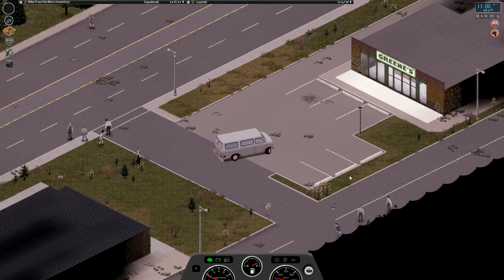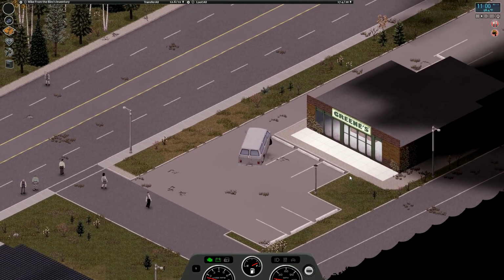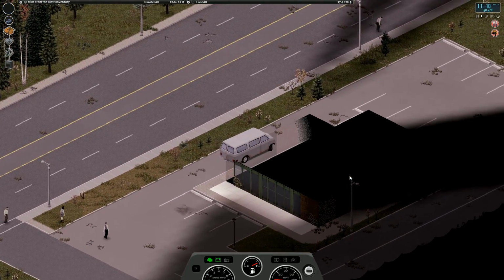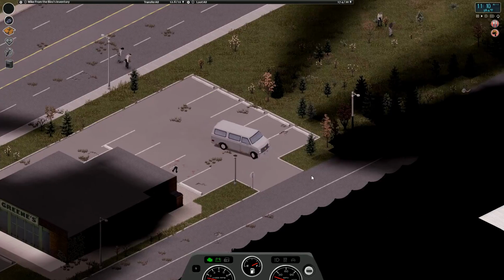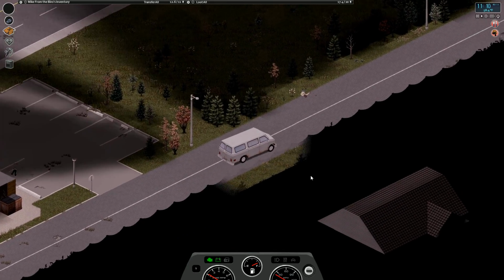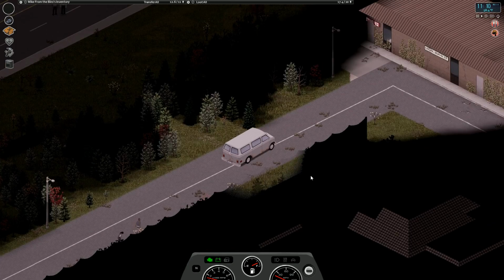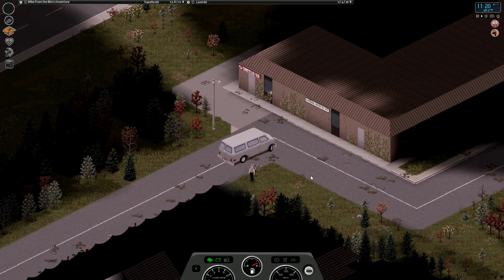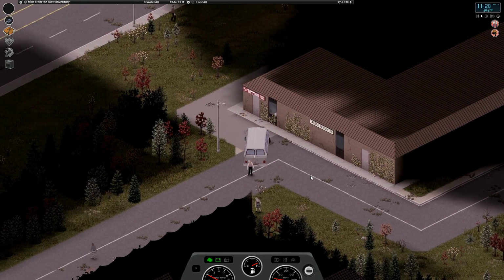Because of that as well, what we could do, I've been thinking, is anything we loot, if we fill this van up and we want to carry on looting, we just drop the loot in the middle of the road, remember it there and don't drive over it, and we've got like a nice little stash, just a place to pile all our stuff. And then if we put it on the edge of town, we could just come back to the pile and take everything that we looted from the whole town. There's a tattoo parlor. Wow, this is great. Why are we going so slowly?